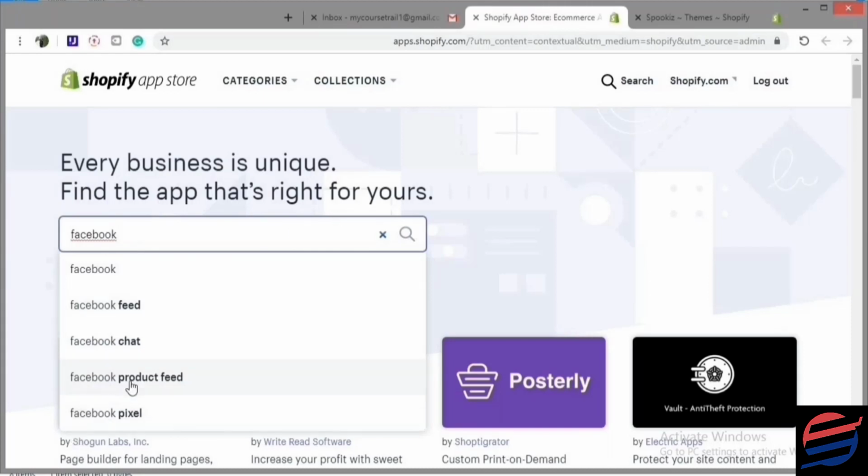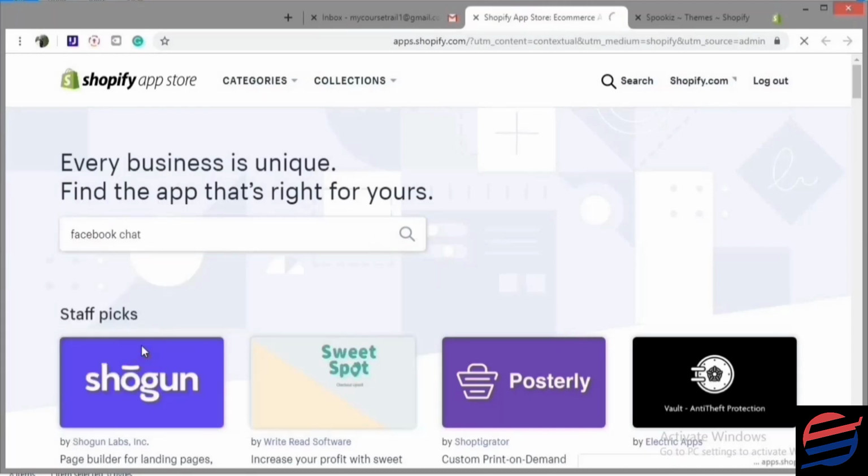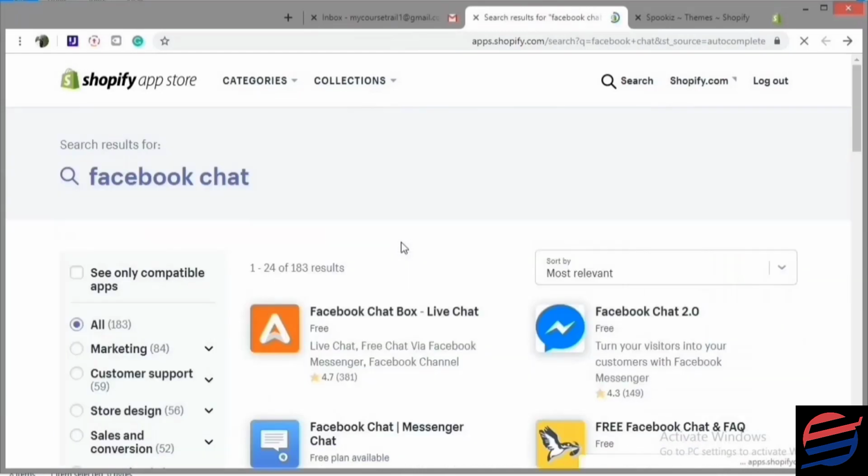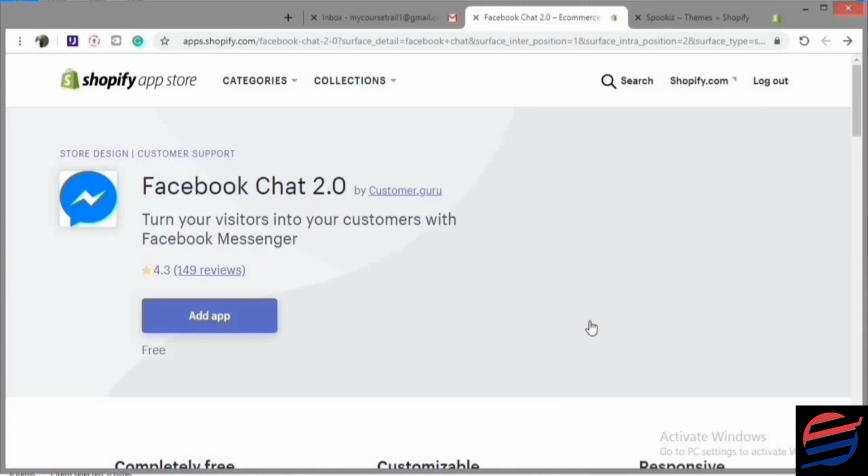This app is very important for customer service. So we'll choose this one. It is free and it has more than 140 positive reviews. So we will add this app to our store.